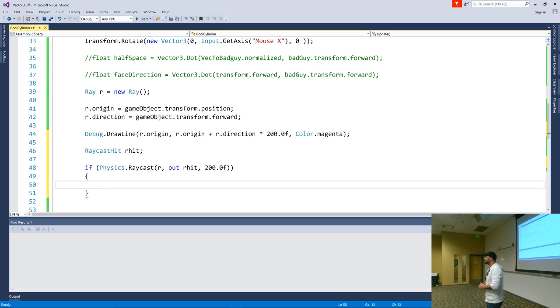Is my reticle over the character? Yes. Did I hit the button? Yes. Pop a ray out. Did it hit? Because that's more fun. The instantaneous feedback is better than going, oh, I counted all these things.